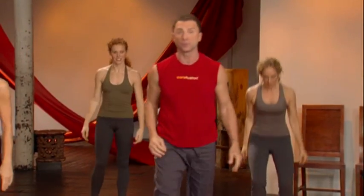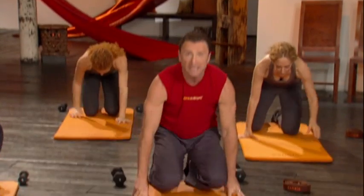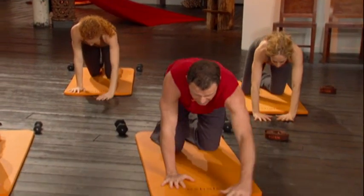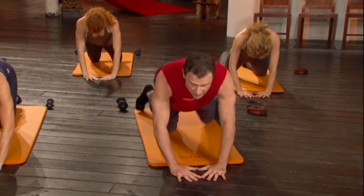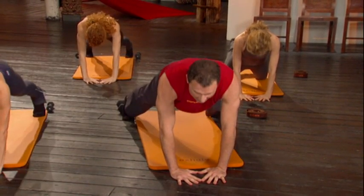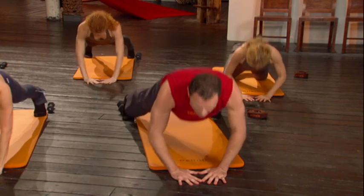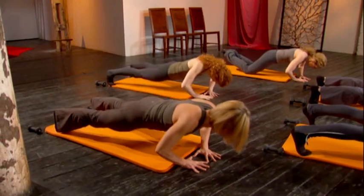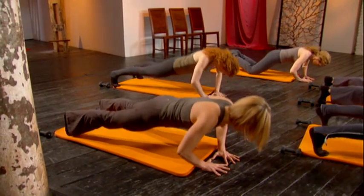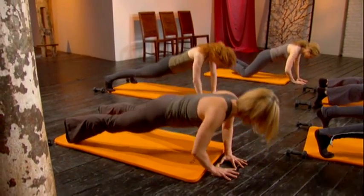Let's come down to the floor for push-up position. It's always best to get your hands on a wood surface or a flat surface. Bring the hands into a triangle. Now, as you bring your knees up, bring the feet wide apart, abdomen in. Let's go. Down one, exhale up, two, up. Press right through the floor. You can follow Barbara for modifications.